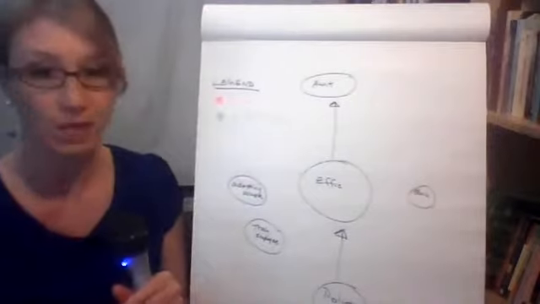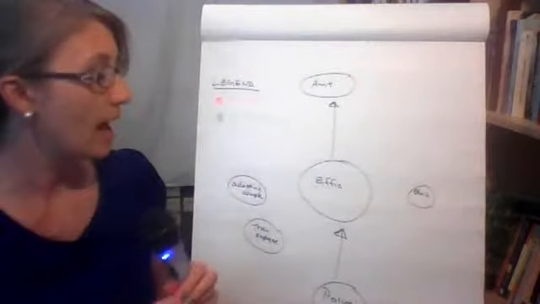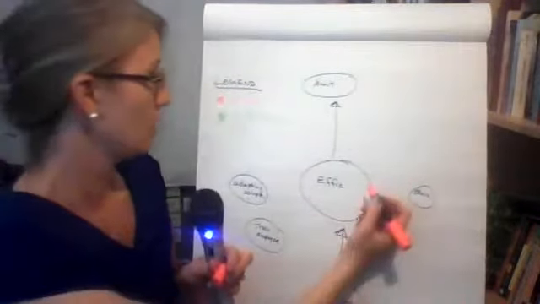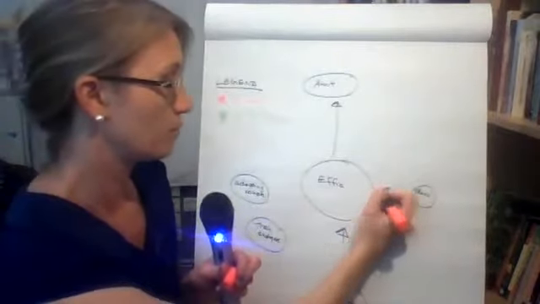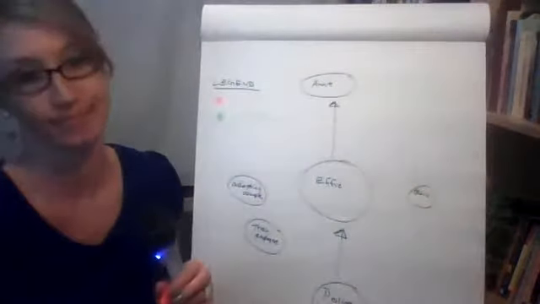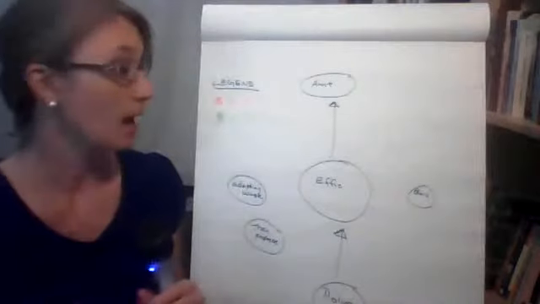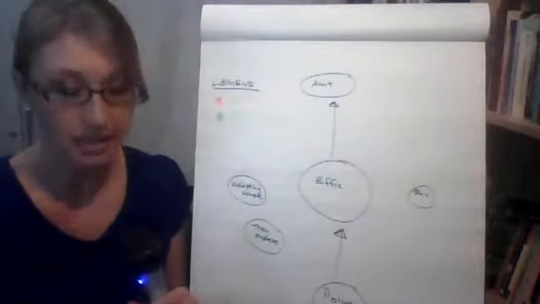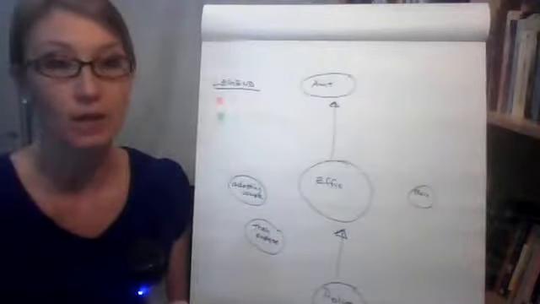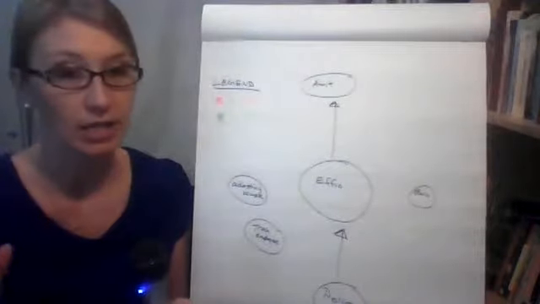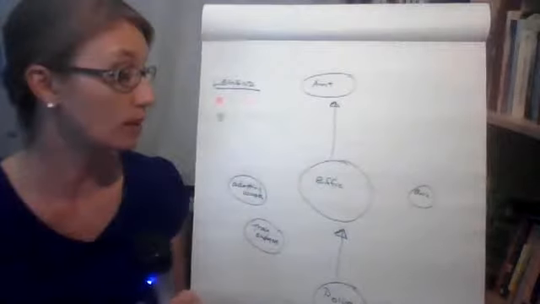Okay, so I'll start with just what I know. Effie and Olivia have a conflict because they're sisters. They fight about things. They also have different personalities. And what I know about Effie so far is that she is a risk taker and she is willing to put herself out there a little bit more.